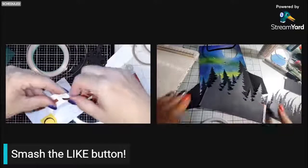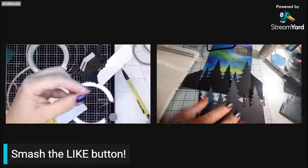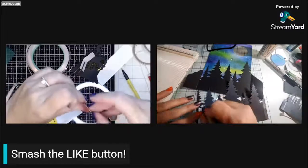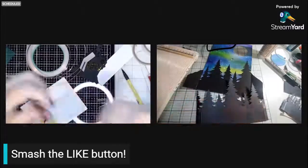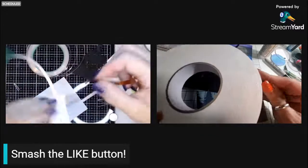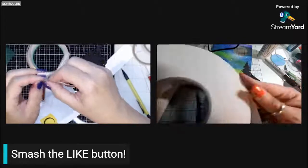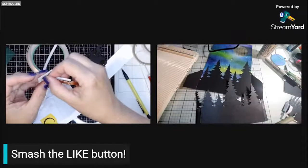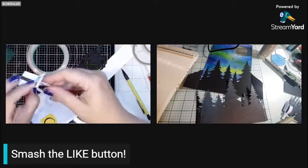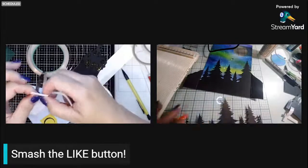Oh, my new foam tape came today. Awesome. So excited. I got 1 inch and 1/2 inch. So now I have an inch, 1/2 inch, 1/4 inch, and an 1/8 inch foam strips. So how thick is it, though? Is it an eighth of an inch? It's the thin stuff. It's thin like Arteza, but I think it's gonna work. I may have had that kind before too, and I think it worked fine. Yeah, it's super sticky. But yeah, I thought I would need some today, but it doesn't seem I do.